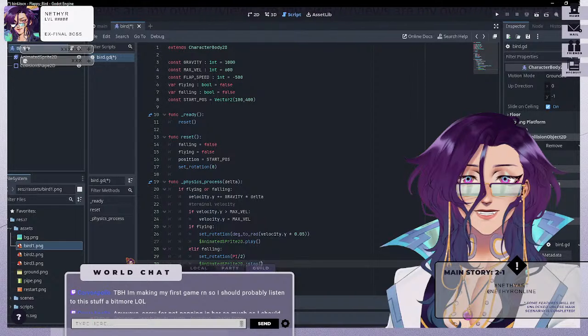So you stop the animated sprite 2D from doing whatever it's doing. Also, I realize I misspelled it. You have to be really careful on how you spell things, so I'm gonna keep that in mind. Also, I'm trying to get used to this new... okay, cool. You stop it, and then from there, you move and collide.